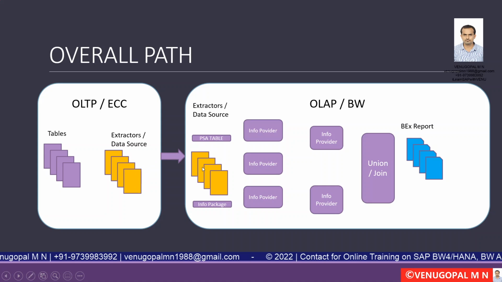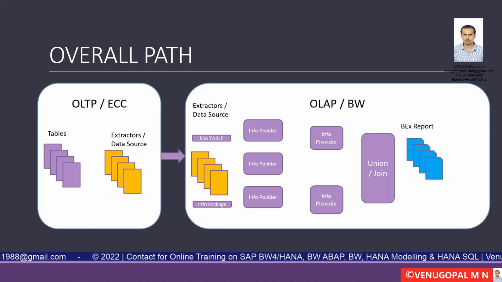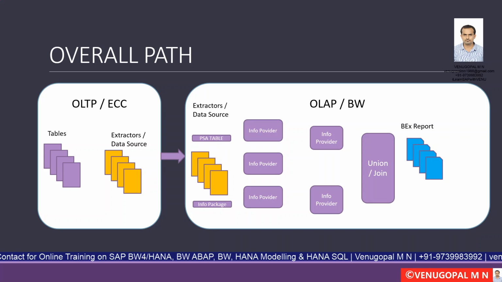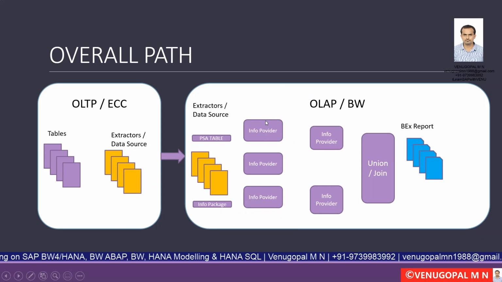Now, just think if you have three tables, based on three tables you created three different extractors and you replicated them to BW. Those three extractors are there. It is just an entry point. Then I have to store this data in some InfoProviders. InfoProviders you can just correlate to different types of tables. Ultimately in BW also you need some tables wherein you can load the data which you are bringing from the source system, and also reporting is possible on your InfoProvider. That's the reason we call it an InfoProvider. It is going to provide data to your reporting. Clear?